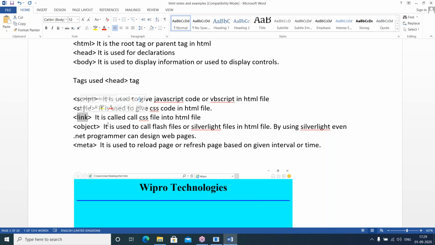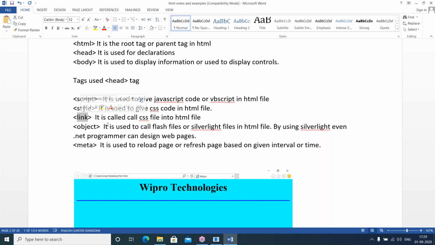And here we are working with the meta tag. It is used to reload or refresh the page according to the given interval or time. Many years back, after the page was loaded in the browser, if they wanted updated information, users used to press F5 and the page would reload.